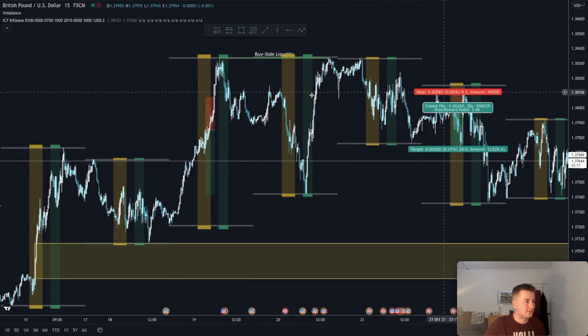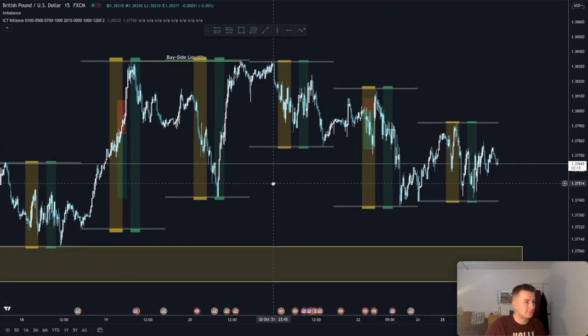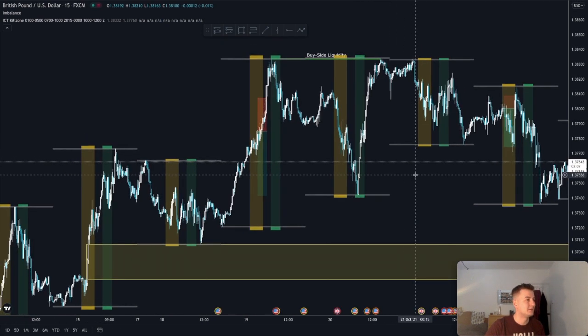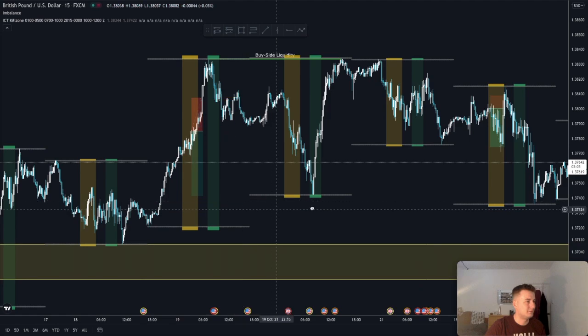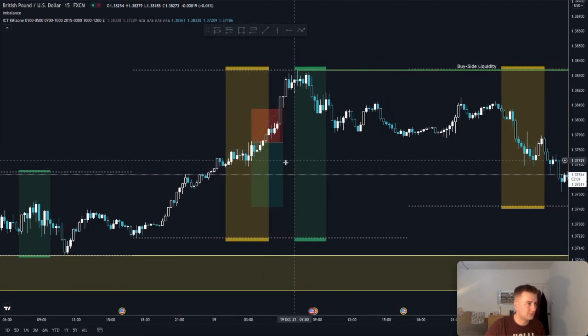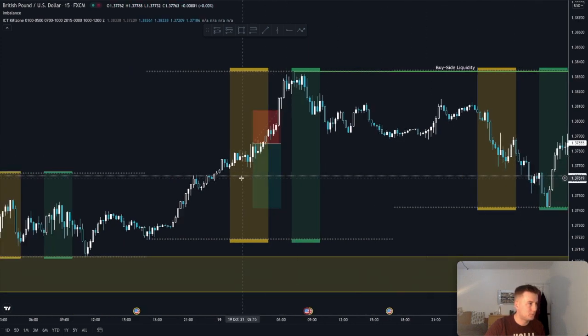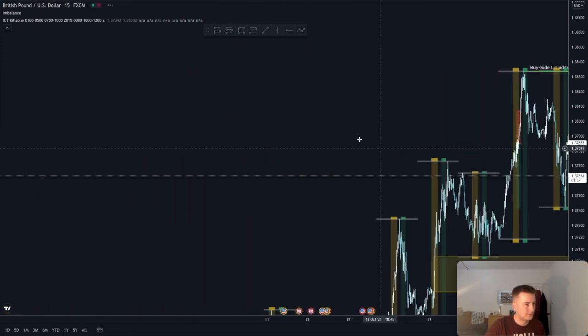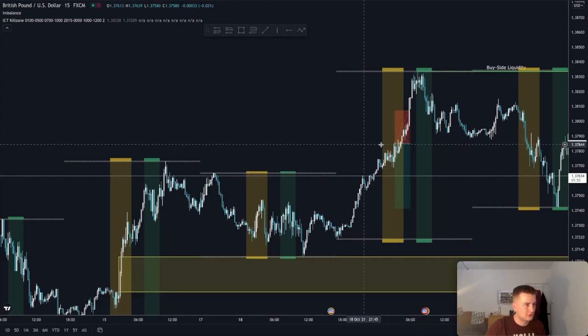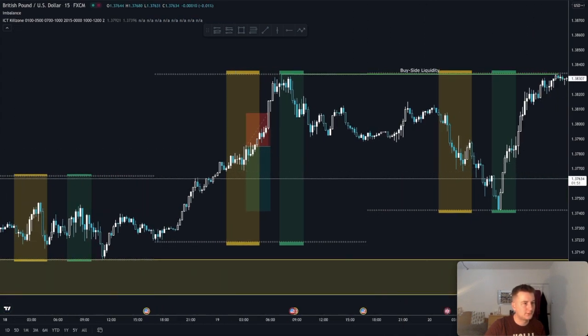So, as you can see, I didn't take many because GBP USD wasn't looking as nice as the Euro this week. So yeah, there weren't many opportunities for me, but I'll talk you through each day. This was Monday, I lost. Big whoop. There was some further imbalance all the way back here that I tried entering on, but yeah, it is what it is.